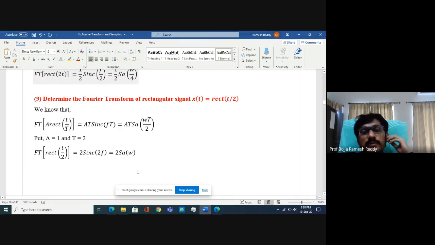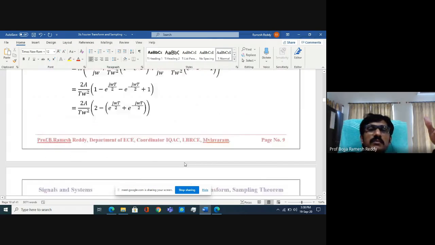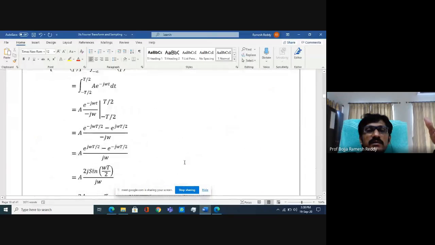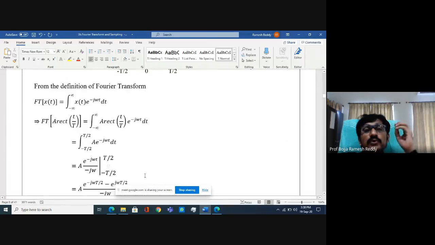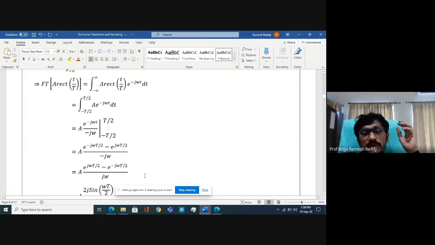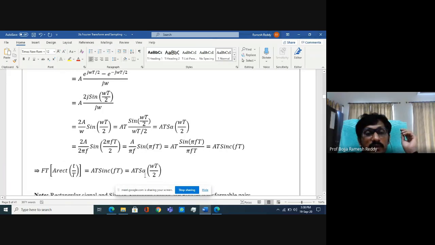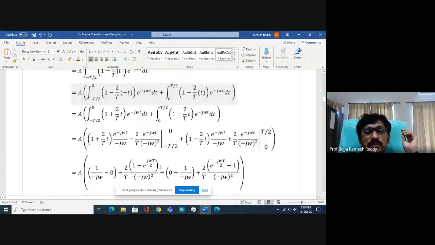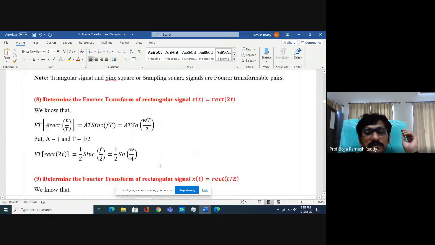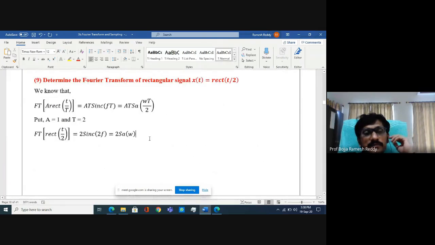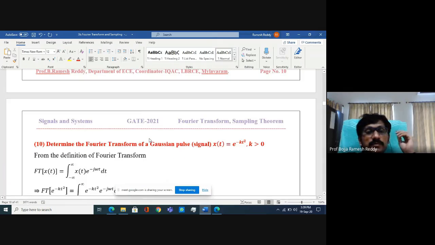Such types of questions you may get in competitive examinations. If you apply the Fourier transform again, it will become a lengthy question like this. See, this is the solution. We have to know the procedure. But in the examination, without writing those steps, if we know the final outcomes, then by substituting those things, we can easily get the answers. Okay, this is another question. Next, another important question, and once again, in the examination, no need to derive all these things.